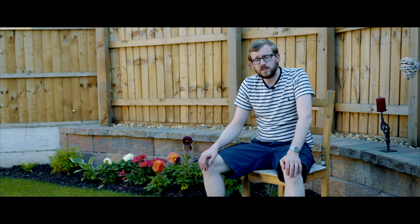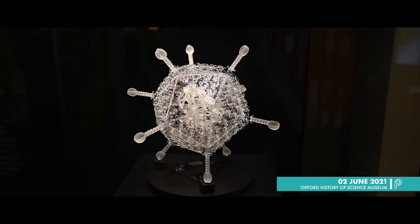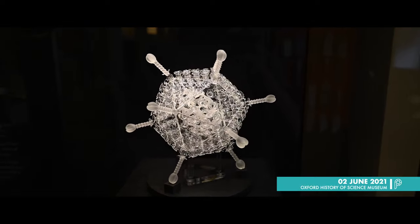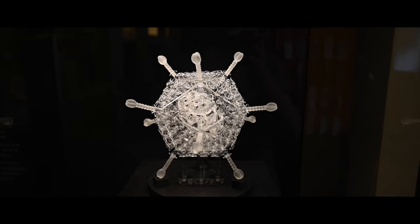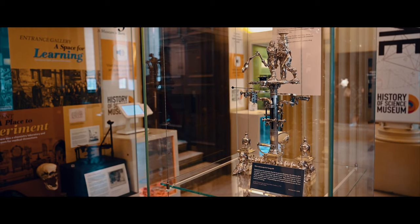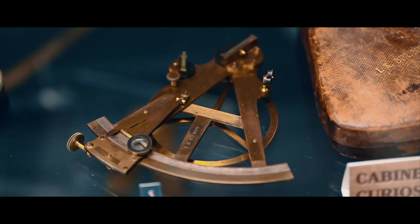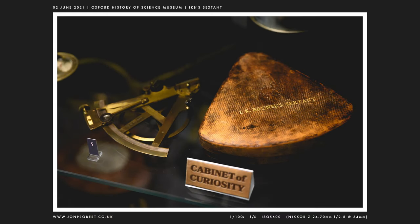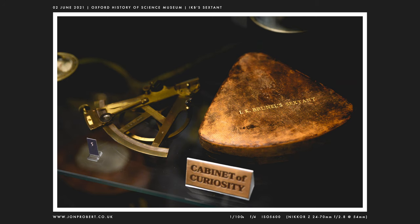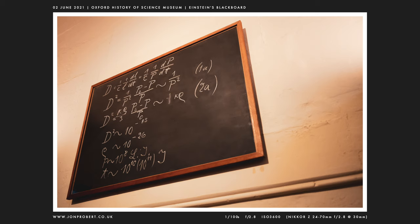Now we move on to the 2nd of June where I took a trip to the History of Science Museum. What you're looking at here is a single nanoparticle of the Oxford AstraZeneca vaccine — one million times actual size, sculpted in glass. There were all sorts of historical artifacts in this place from clocks to optical equipment to models of the universe, but I found this old sextant of Isambard Kingdom Brunel quite fascinating. Amongst all the historical artifacts was Einstein's blackboard — so in 1931 Einstein visited Oxford and used this blackboard to explain the age and size of the universe in one of his lectures.